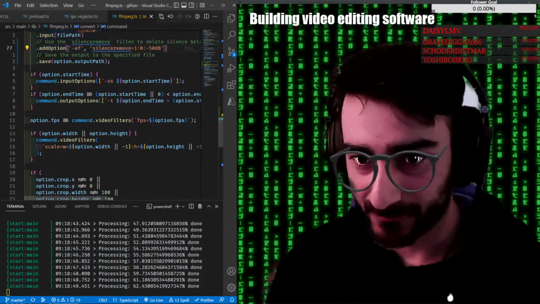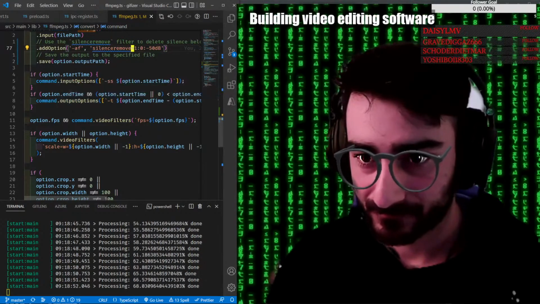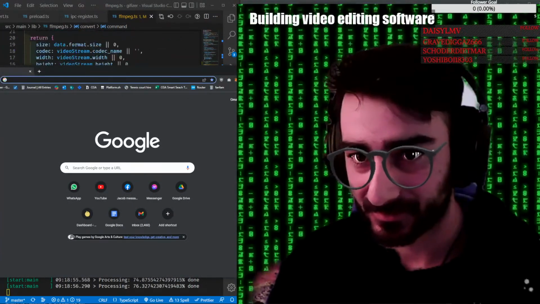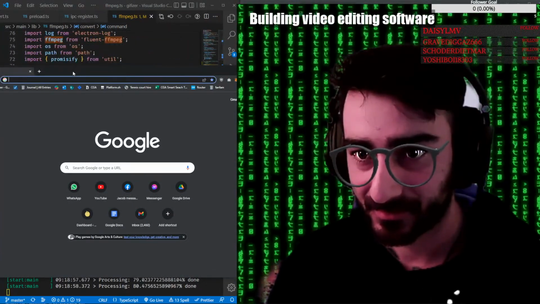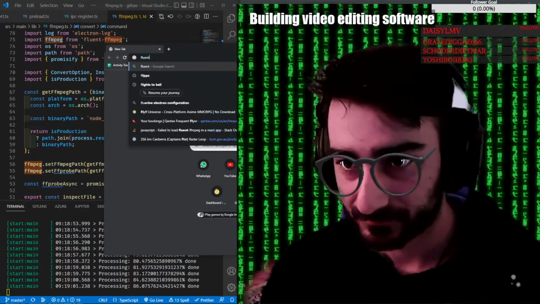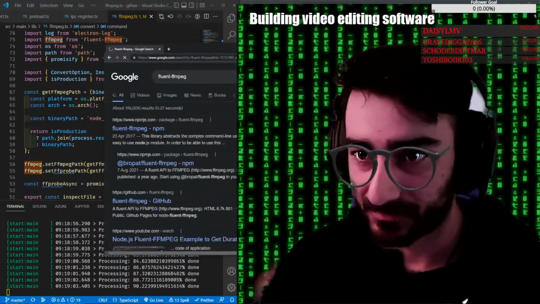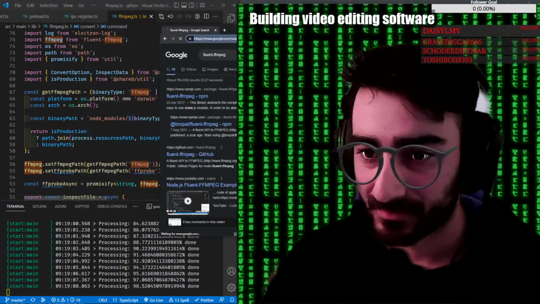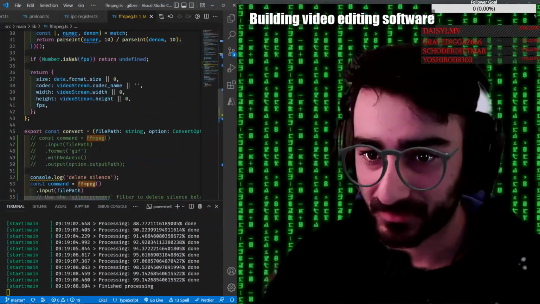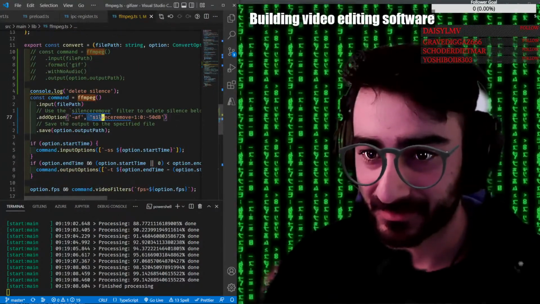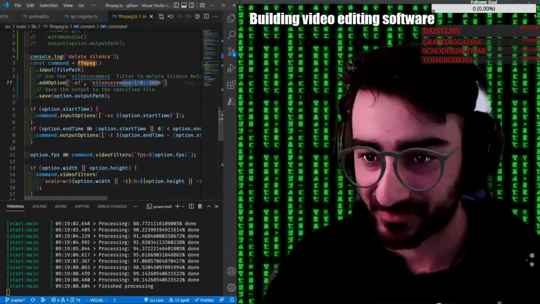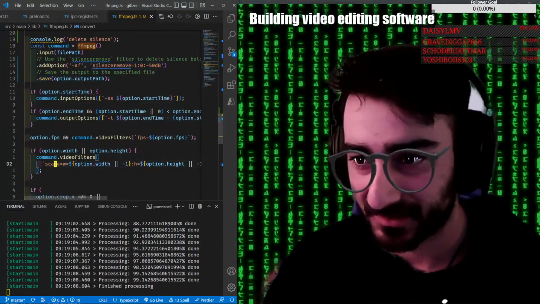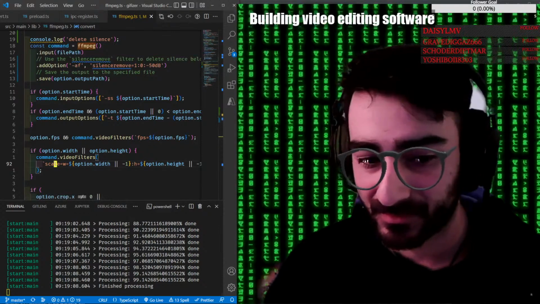I think that's where I can do... I haven't looked at this library, Fluent ffmpeg. I'll have to do some research into how to actually use that, because it seems like what ChatGPT has given me, this silence remove thing, I'm pretty sure that's a filter, similar to this FPS one and this scale one. I feel like I can just add that silence remove in that filter.